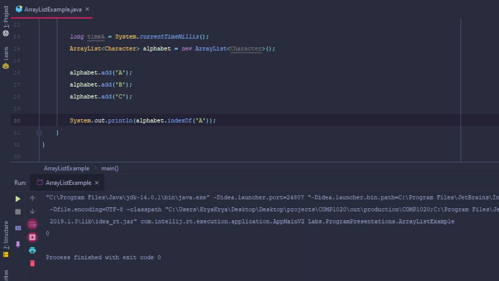So for example, ArrayList here implements the List interface, but the LinkedList is like List, Queue and Deque. It's far more complicated.